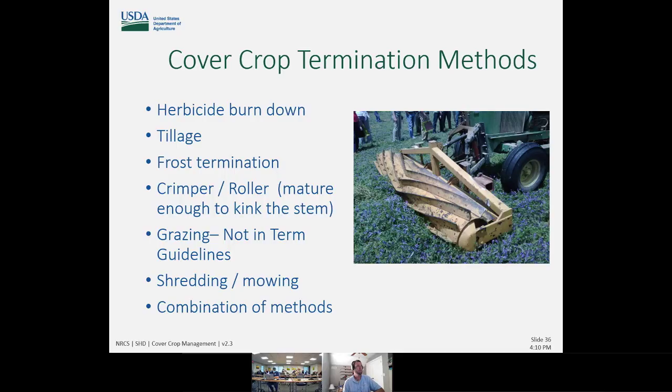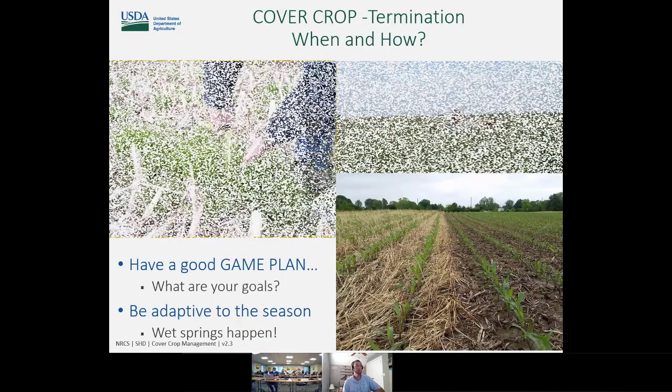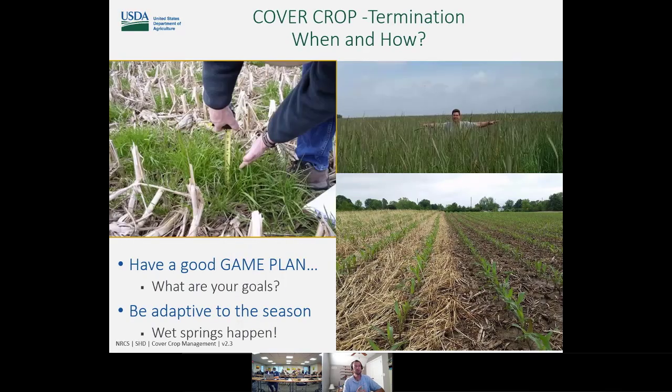Cover crop termination, how and when? I'm really going to think that us as planners need to have the conversation and have the knowledge about where our producers are. So, if that producer is the clean seedbed, conventional guy, we may want to get cover crops terminated earlier. If they're more seasoned, more experienced, then Katie bar the door. Let that cover crop residue get huge.